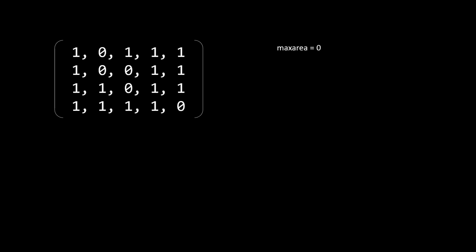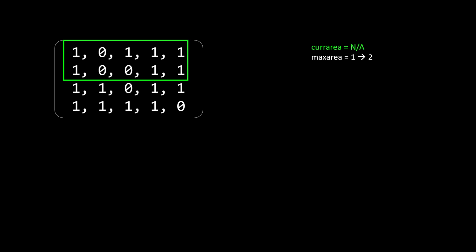Now that we have seen the problem, let's look at how we might solve Alice's problem with a brute force algorithm. The brute force algorithm just tries out all the possible rectangles that can be constructed in the matrix. It starts in the top left corner and tries out all the rectangles which can start from the top left. For each of these rectangles, the algorithm verifies if that rectangle is all ones. If it is, then it counts as a possible candidate for the rectangle with the max area.